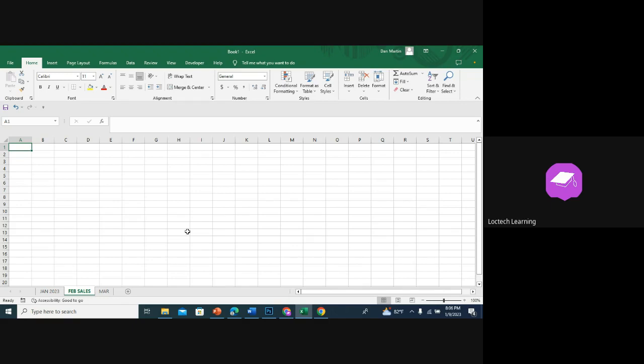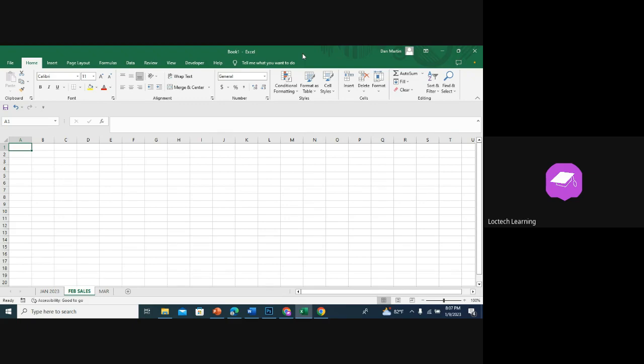And that is how you can protect and unprotect your worksheet, so that anytime I have confidential or important information here, the moment I close my Excel workbook, anybody that opens my Excel workbook will not be able to edit anything. So if I close my Excel workbook or save my work and close, anybody that has access to my laptop or computer and opens my Excel will not be able to edit anything.